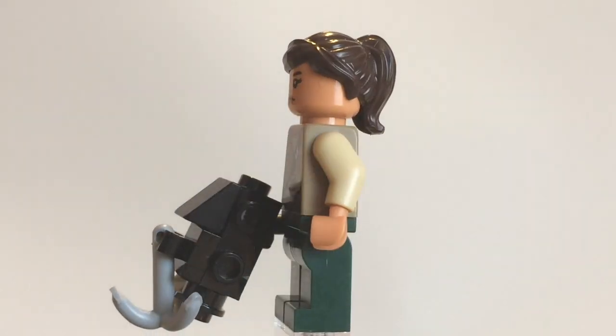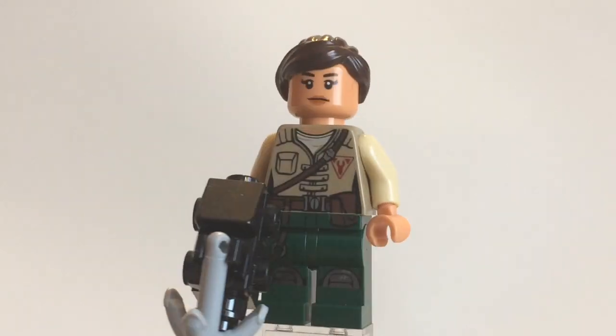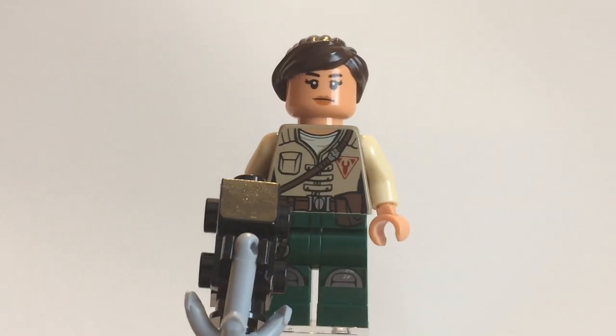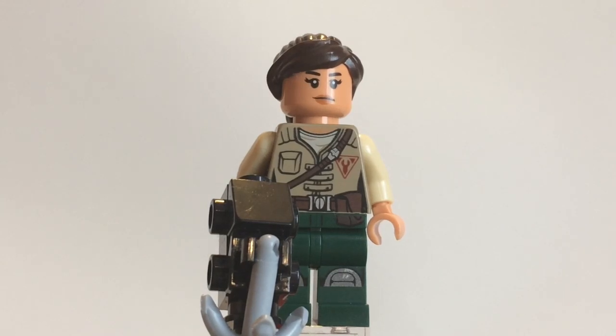So next up we have another very important character, Cordy, who is Xander's and Rowan's sister, and she comes with another custom blaster there. You'll see that it's sort of the same. It's done in black with the light grey hook there, and the torso's pretty nice. She comes with green legs. You'll see that she's got the Freemaker sign there as well, which is actually really nice to see.